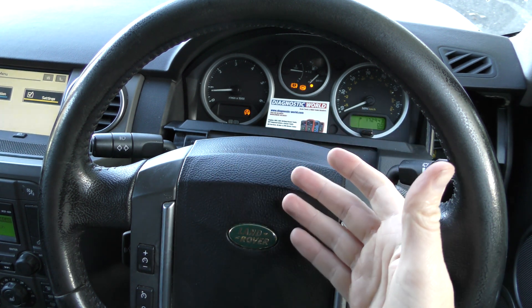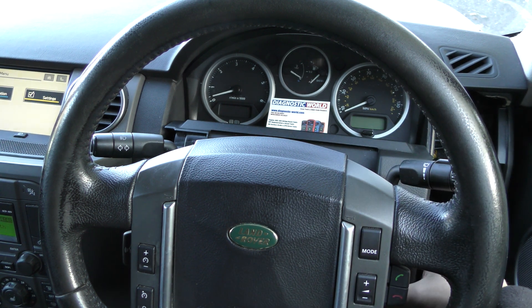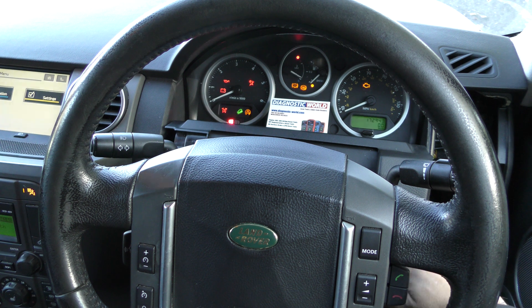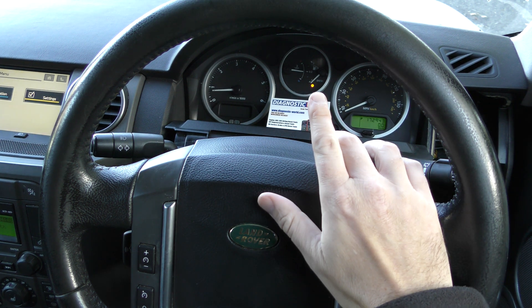Each vehicle works just a little bit differently — this vehicle requires an engine reset. We'll turn the engine off now, turn everything back on, and you'll probably find that after a few seconds all of the lights turn off. There we go — the only light that hasn't turned off is the fuel light unfortunately. Going to cost some money.